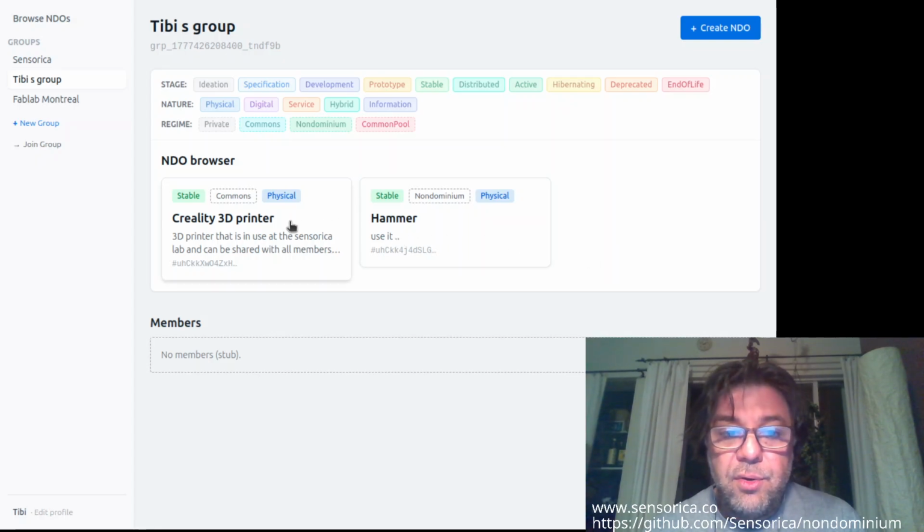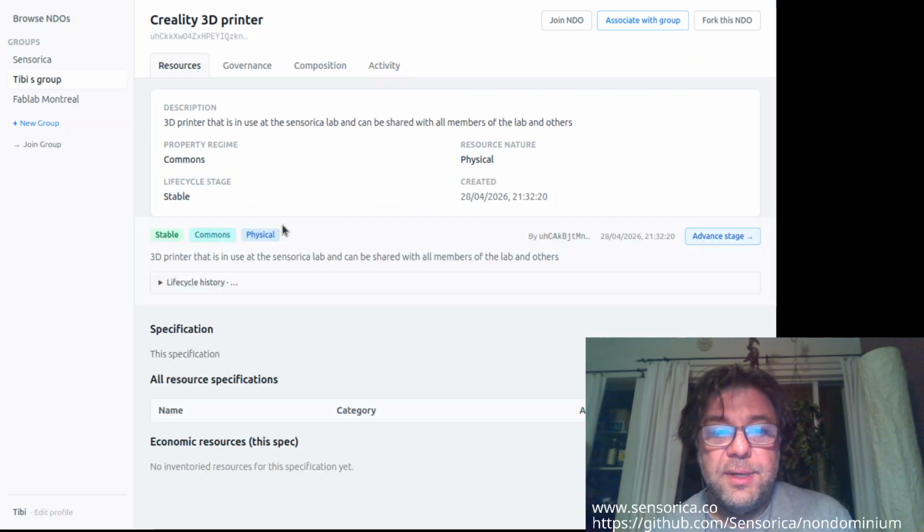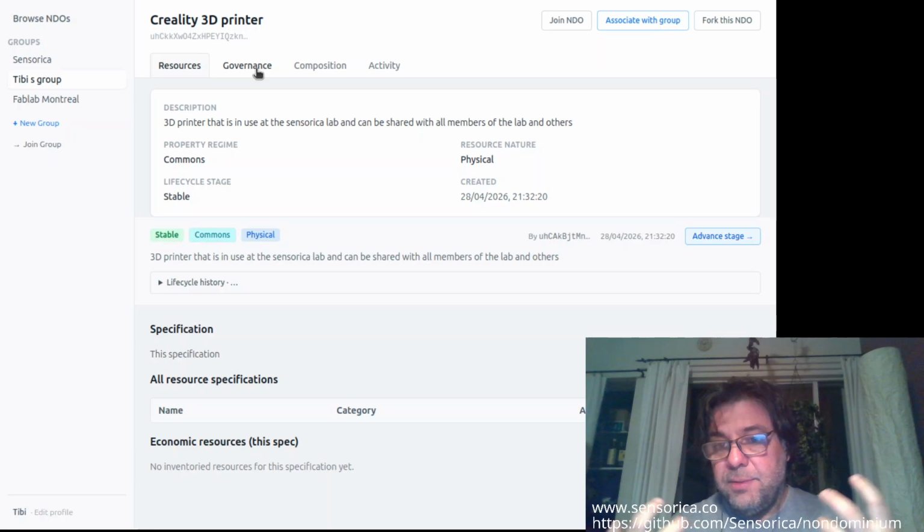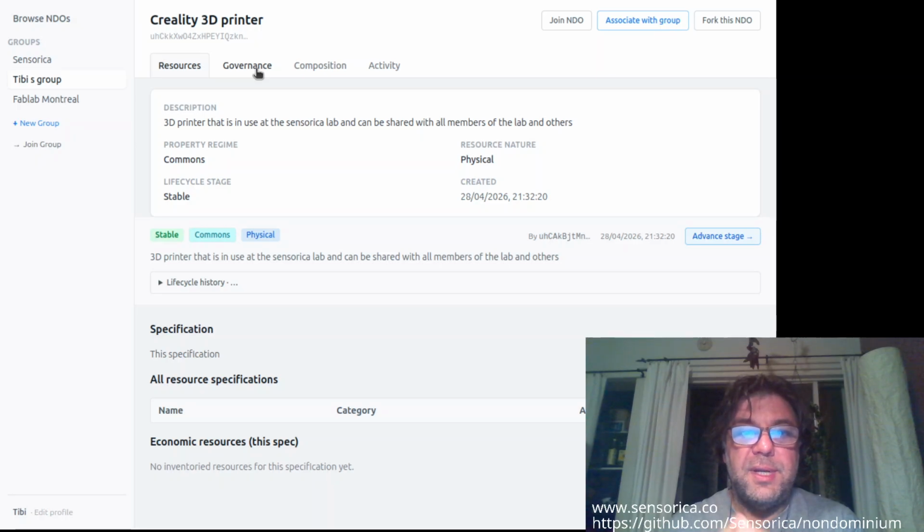The NDO actually has a rich identity, rich specification, has rules embedded within it. You're able to create these things in an uncapturable way, which is also, let's say, the blockchain case.